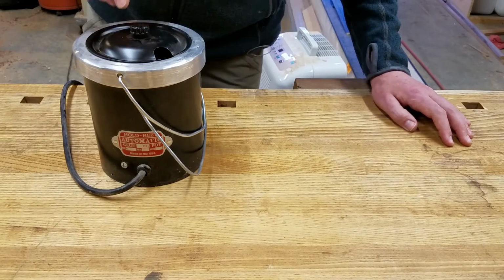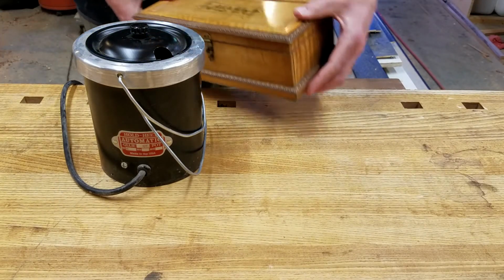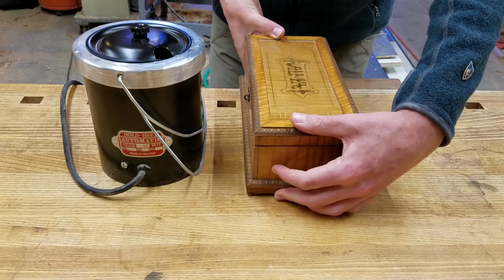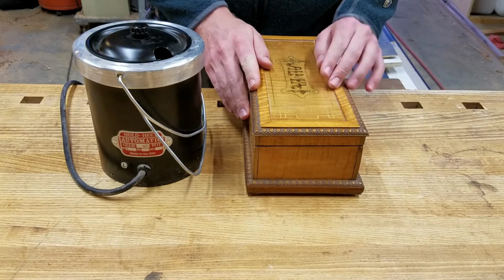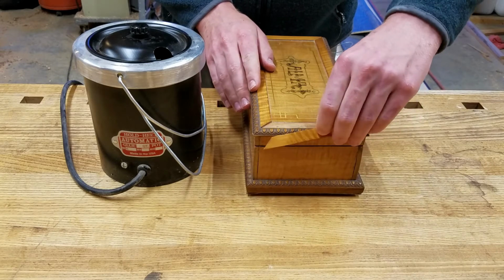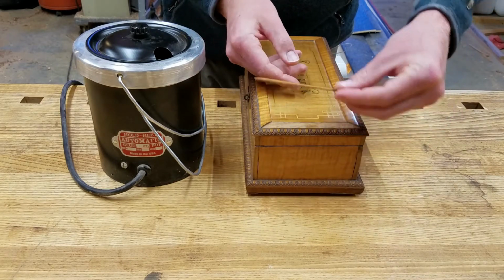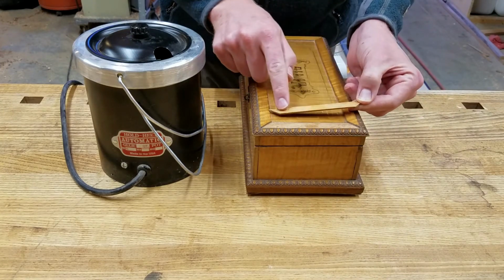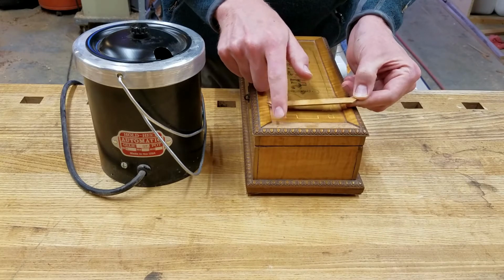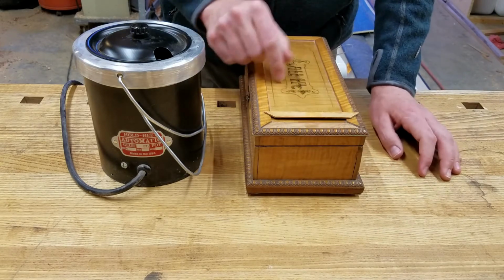All right, so here we go. I've got this box that is quite old, and this one piece of decorative overlay has come loose. Now, this has old glue, which would be an impediment to a modern PVA glue.